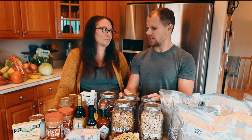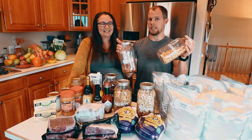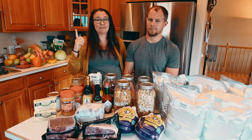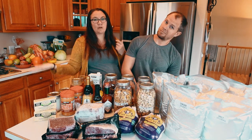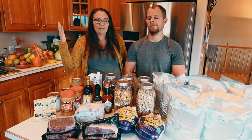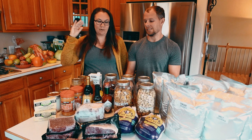Next up is three months, and this one's kind of fun because it has a few of our more snackable items like nuts. One of the reasons nuts are in the three-month category is number one, their shelf life, and number two, their expense. Three months of nuts is a little more affordable than six to twelve months of nuts. We do store our nuts in the freezer so they wouldn't have any problem making it a full year, but when you weigh it with the expense and space available, we decided to put nuts on a three-month cycle.